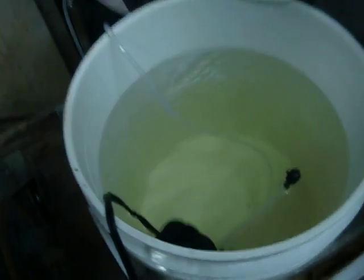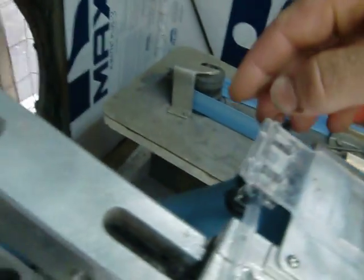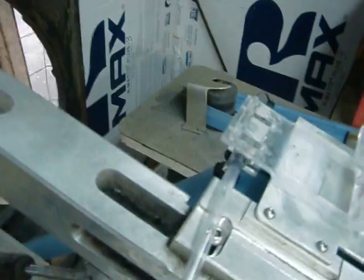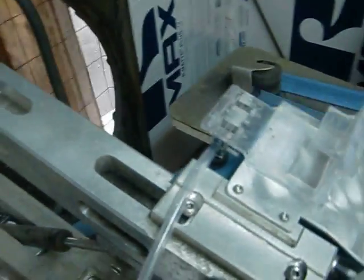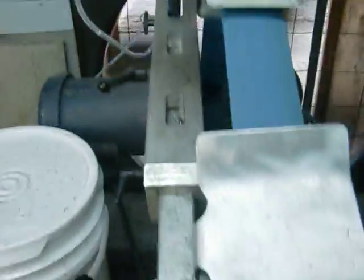I'll let you see down in here. Just pumps it in and then up through this tube over here. And just this cheap little dripper with some kind of directional valve for a fish tank or something. I just put it on there temporarily just to see if it worked well. Built these guards just to keep the water off my chest and out of my face. Seemed to work pretty good.